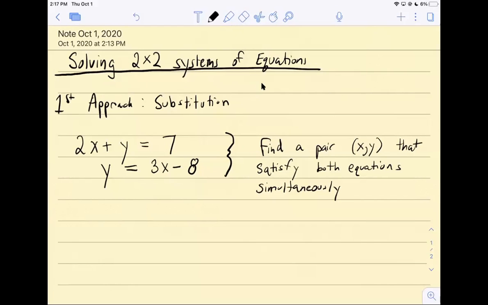So anyone want to volunteer a nice idea here for solving this pair of two equations? This is why we call it a 2 by 2 system, because there's two equations and there's two unknowns. So I'll write in purple. This is two equations and two unknowns. And after we do this example, we'll finish up.